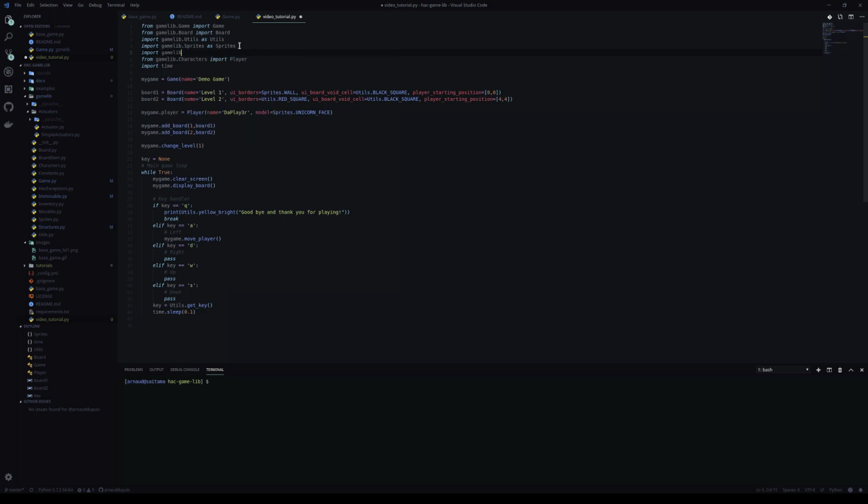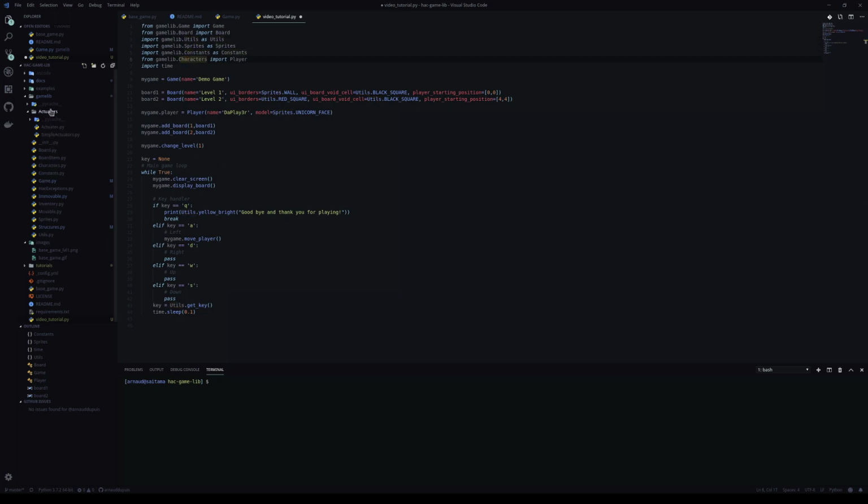So we're going to import gamelib.constants as constants. So if you're puzzled by these different syntax, gamelib is a directory, and game, board, utils, sprites, constants, and characters are files.